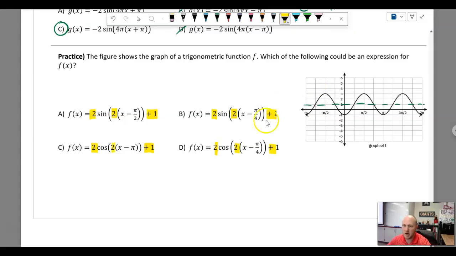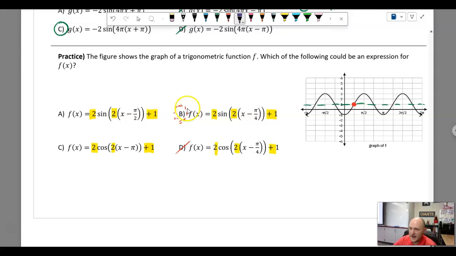So I have all of these options, and I want to know what it could be. The first one that I'm going to look at is the ones where they're the same. And so notice here we go right pi fourths. So that is going to be this location right here. And if I go right pi fourths, this cannot be a cosine function because it is on the midline. So it's not going to be this one. And it's going up. So I think that's a good option. Could be that one. I'm going to circle that one. I think that may be the answer.